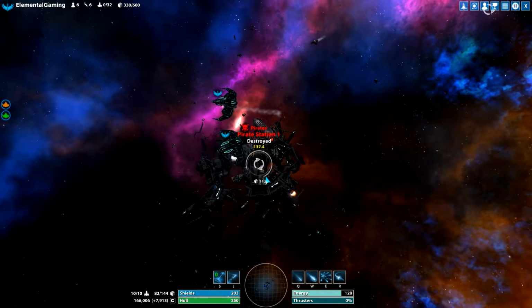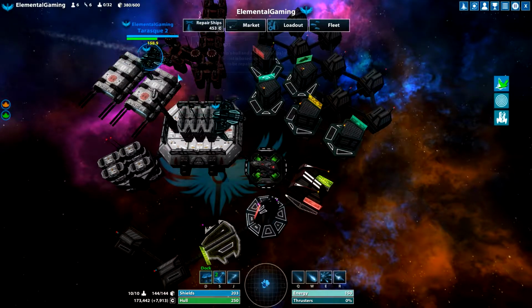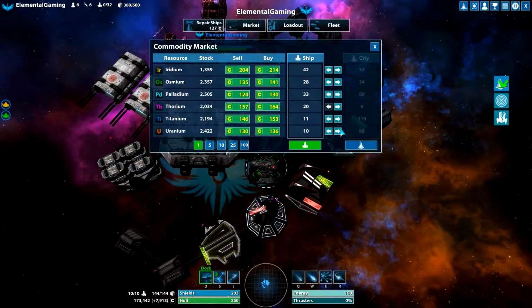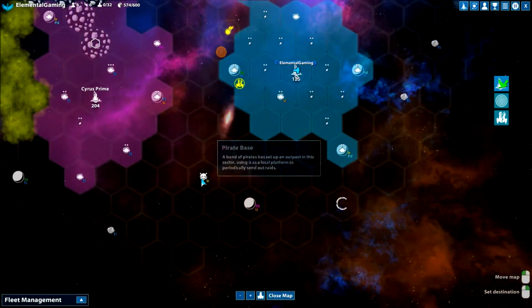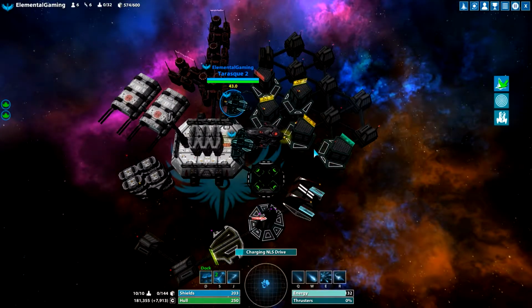112 resources in there. Now the ship does have a bit of damage, so we're gonna go ahead and repair him. There we go, much better. Let's just dump all our stuff in the city storage real quick. And we'll have just enough time to take care of this pirate base over here. I hope.